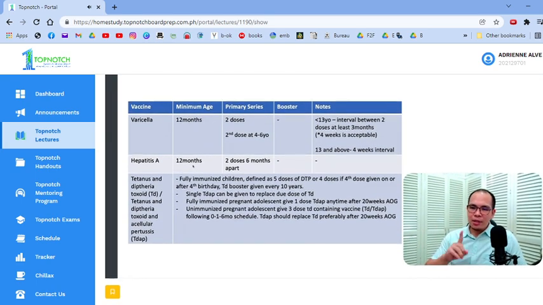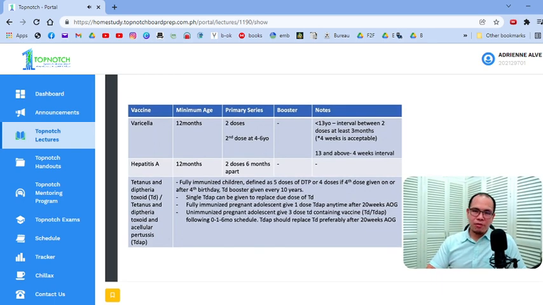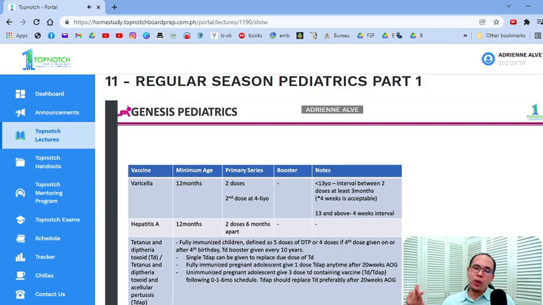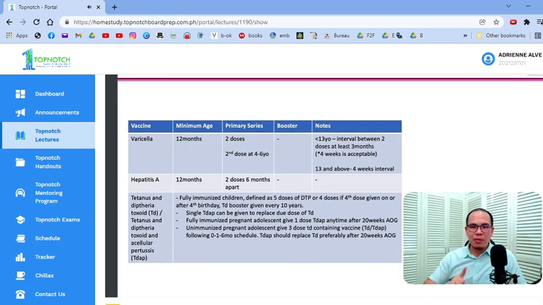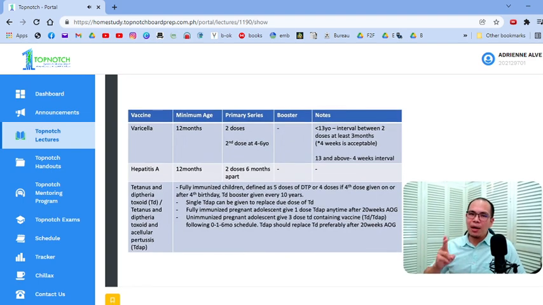So madaling tandaan guys before 6 months, tandaan nyo na lang yung EPI vaccines nyo. Okay, ano yung mga EPI vaccines nyo? Penta, polio, pneumonia. O, 3 P. Madaling tandaan, di ba? Penta, polio, pneumonia, rotavirus. O, yun yung 6, 10, 14. Okay? Pagdating ng 6 months, 1 ang binibigay, which is flu. Pagdating ng 9 months, 2 ang binibigay, which is Japanese encephalitis and measles. Pagdating ng 12 months, 3 ang binibigay, which is MMR, varicella, and hepatitis A.